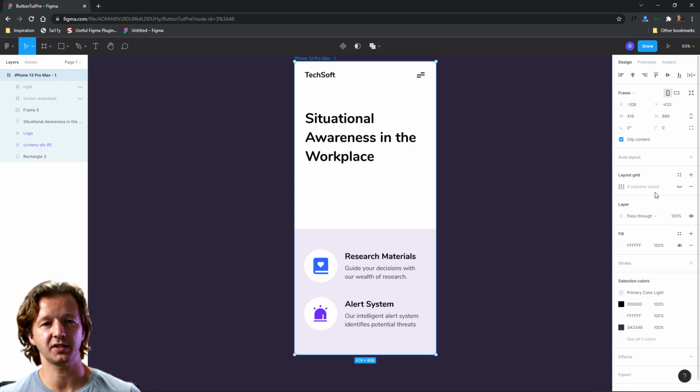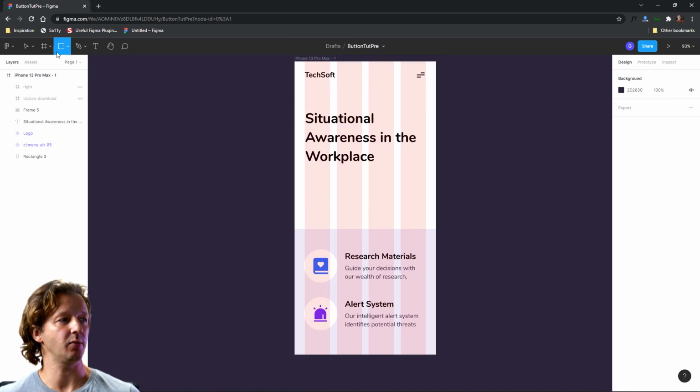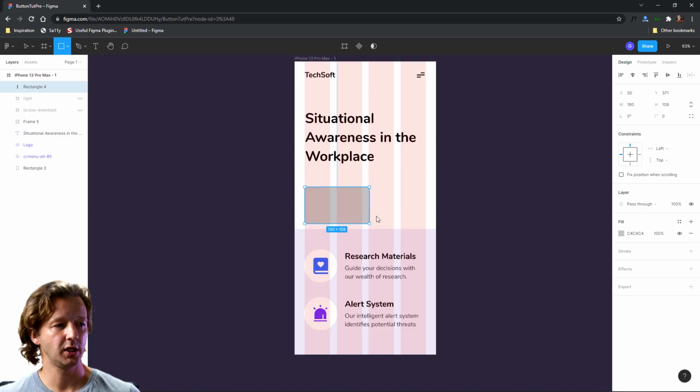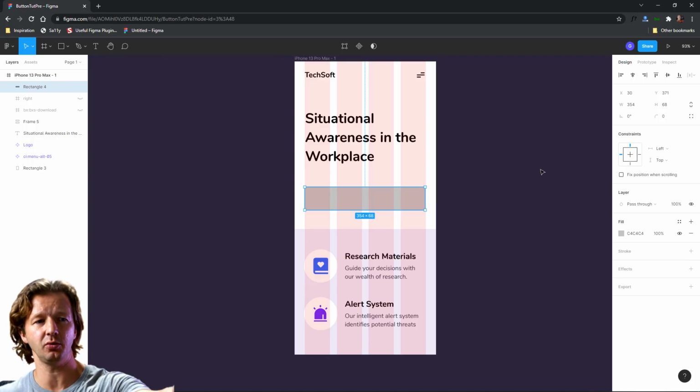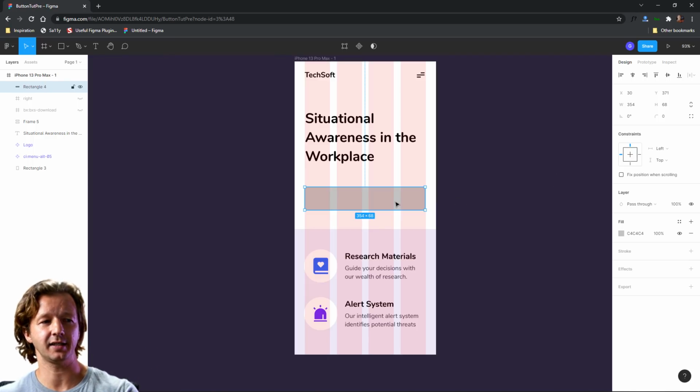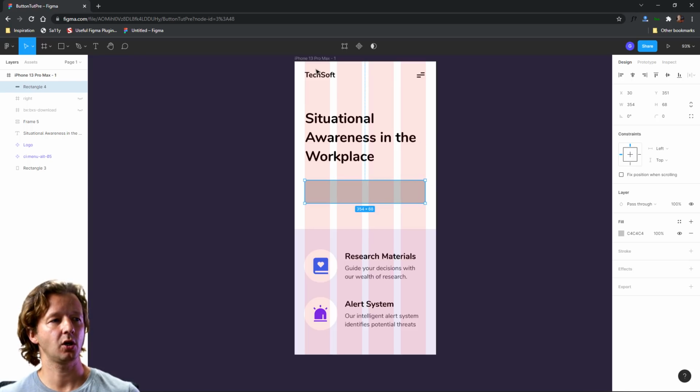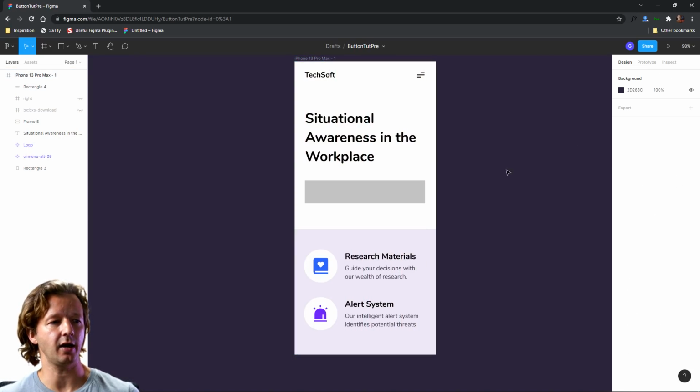Now, if you're kind of a stickler when it comes to alignment, we can come over here to turn on the grid, and then we'll take our rectangle tool. Now, some people, they'll design a button without context. Like, they won't put it in a design. Maybe they'll just do it off here in the canvas or whatever. I like to see what it looks like first in the context of the design that we're working with. So we can hide that now.